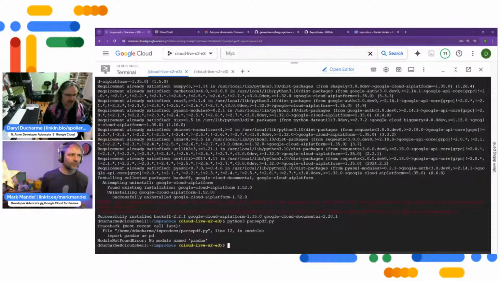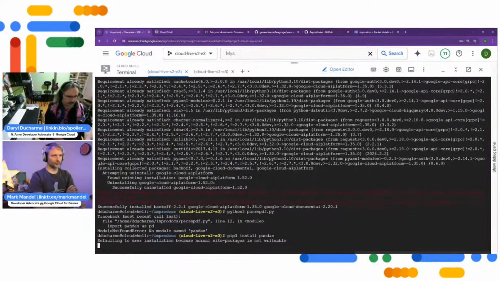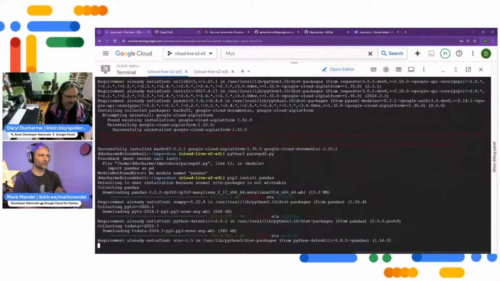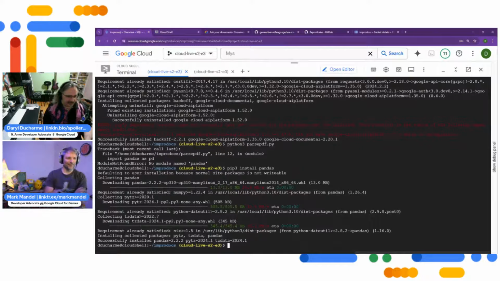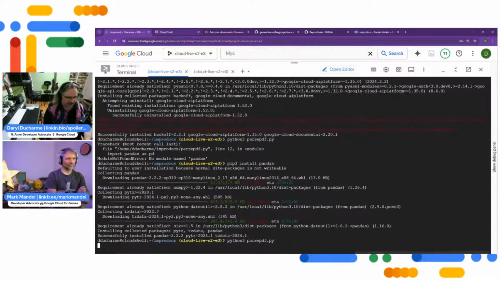No module named pandas. We're just going to keep doing this until it works. It's just dependency, just so much fun.